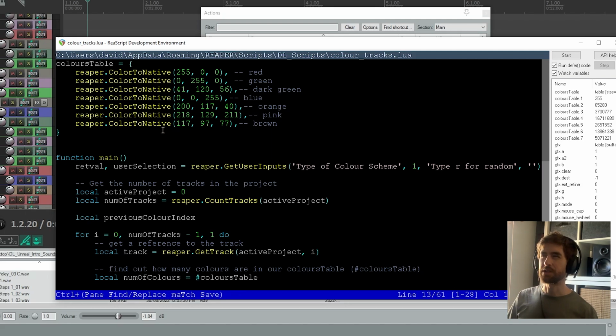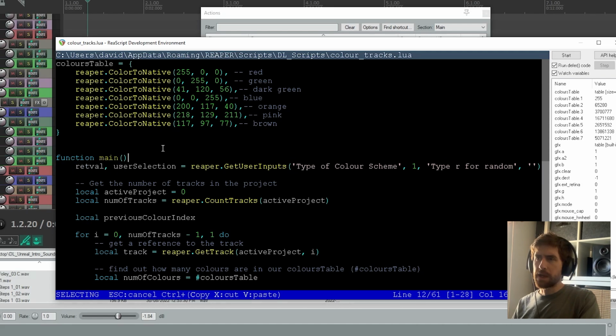But how I usually like to do it is, the primary function of the script is the default, and then you have to specify whether you want the secondary function. In this case, the secondary function is the randomized version. So you press R for that, but if you type anything else, or if you press escape, it'll do the color by rule thing.